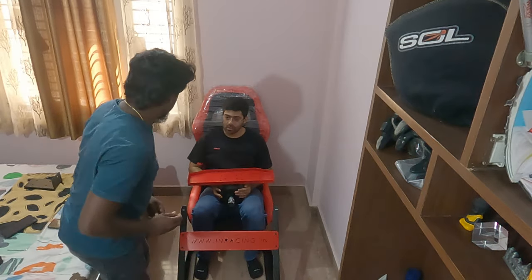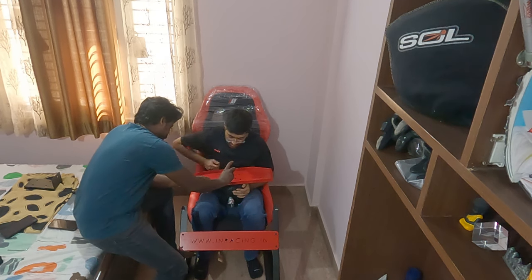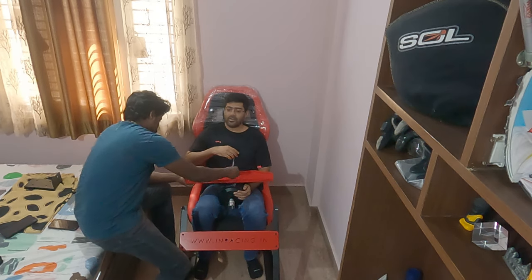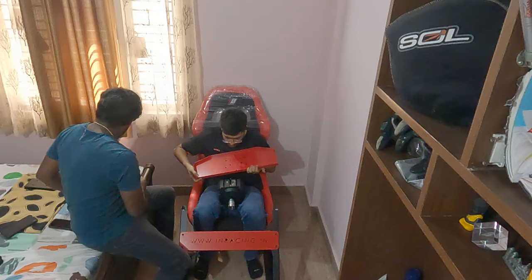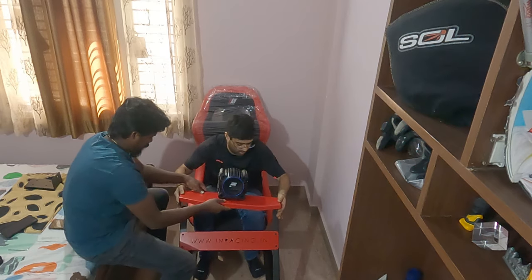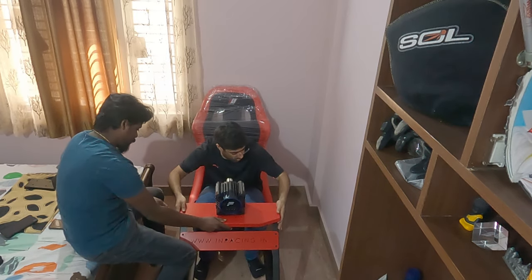How is it? See, it is good. Yeah, this is good. I didn't like it actually. I don't like the support. Now is it removable or no? No, it's not removable. You don't have that thing of going full back then. Flip it. Fingers different. Hold this, the work is over.